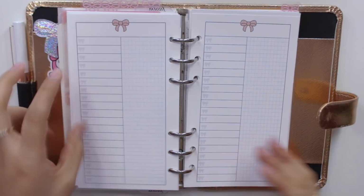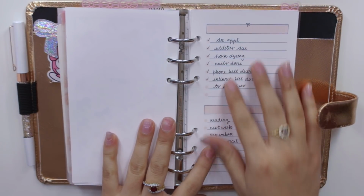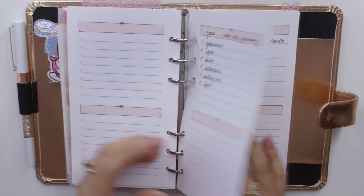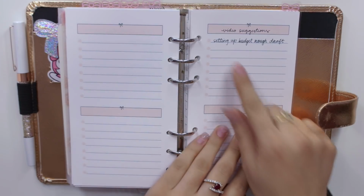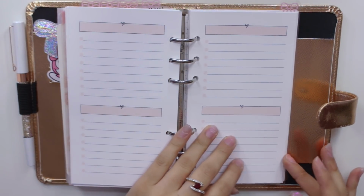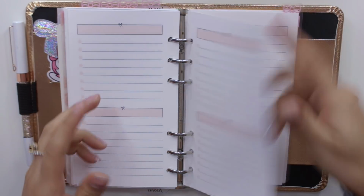So it's just that. And then I have, I believe, another insert that is just a list insert from Designer Printables. And in this one, I just keep a list of either requests for future stickers in my shop, as well as a giveaway winner and what she was going to get. And then I have a video suggestion that I just received earlier this month, for a video of setting up a budget rough draft. So I like to keep that here. This is really, really nice to have, I think, just whenever something comes up. And these are not cut the best at the bottoms, don't look at them too much. So I just have that.